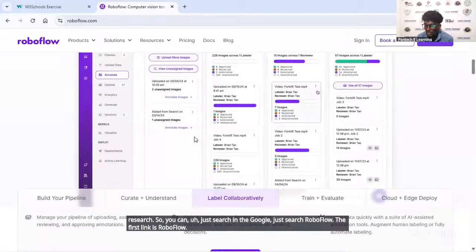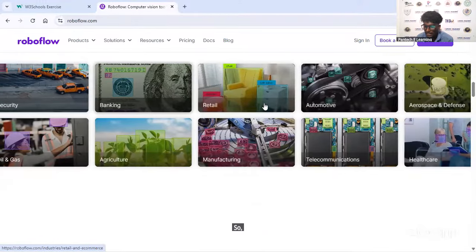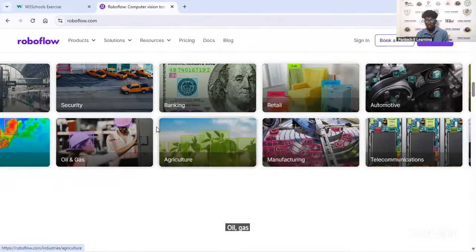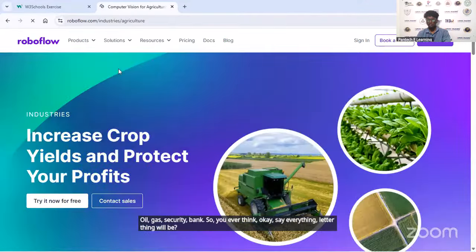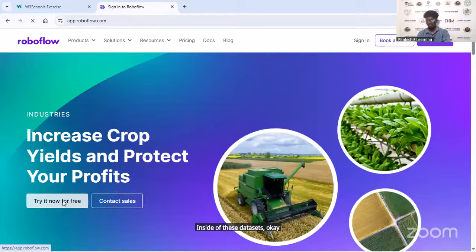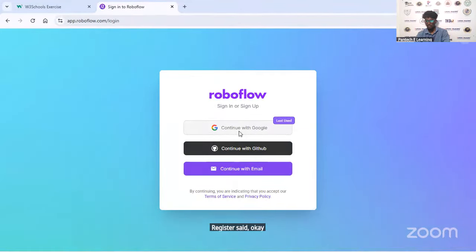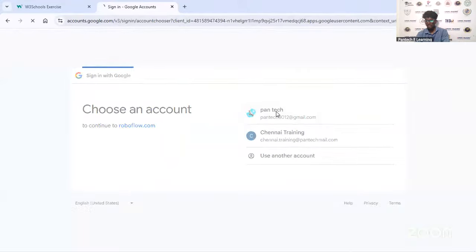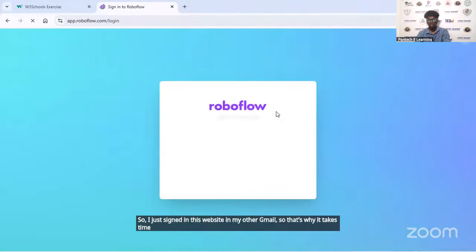Here we have a number of image-related datasets, like banking, retail, automotive, oil and gas, security. Everything will be inside these datasets. I need to try it for free, so I need to register and sign in. I signed in to this website with my other Gmail, so that's why it takes time. Sorry for that.